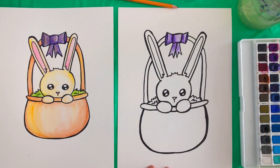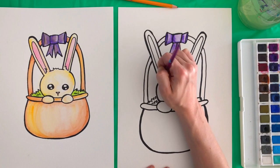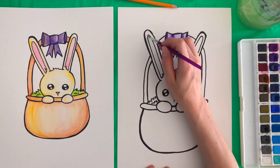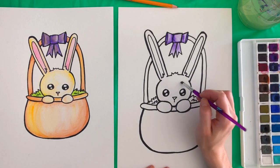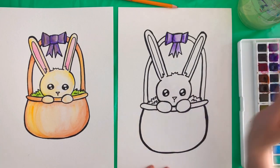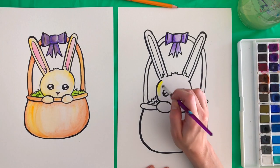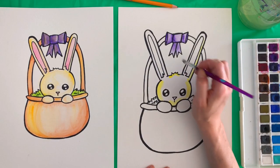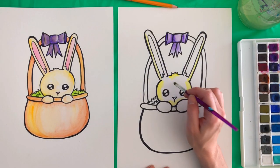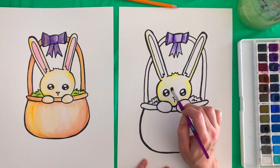I'm going to go ahead and rinse my brush and start on the bunny. I'm going to fill in the bunny's ear first, but we want to avoid the middle part — we don't want where it's going to be pink. We just want where it's going to be the yellowish color, or whatever color you choose to make your bunny. I'm just filling this in with some water again, and the same with this ear. I'm going to take my yellow color and start along the edges where I want it a little darker. So then I'm going to take my water and kind of pull that color down into the rest of the face and the ears.